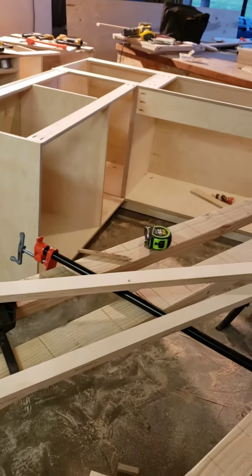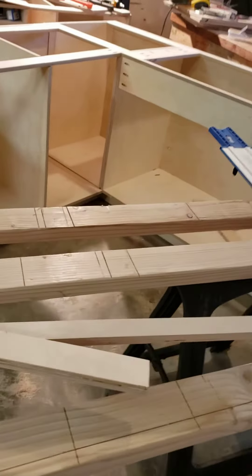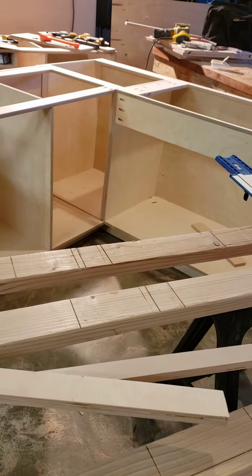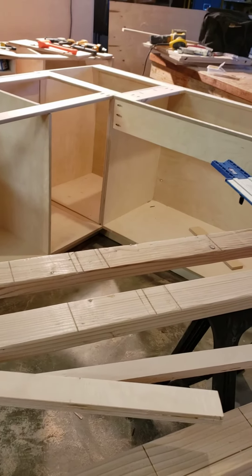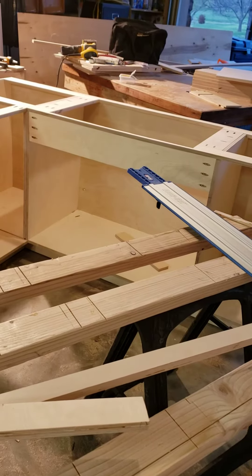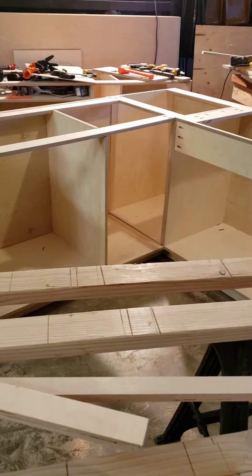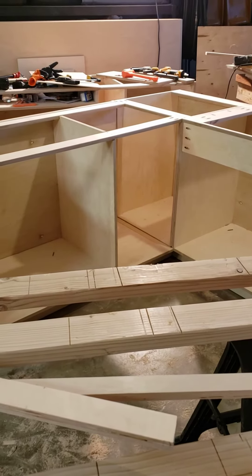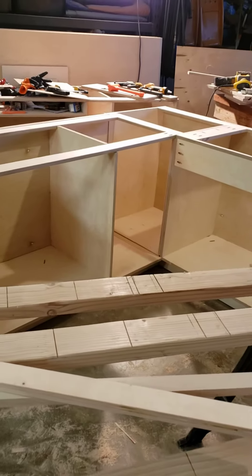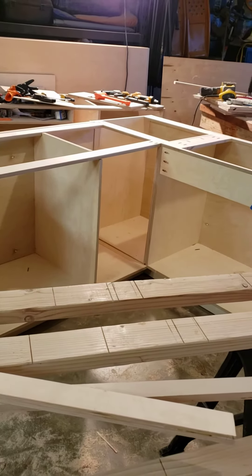It's a rev-a-shelf. It's the only apparatus that I'm going to have to buy because I just can't create that one. But it'll pull everything out of that corner and make it real easy to get to. I've done all the structural for the kitchen sink. I had to fabricate these cabinets together — they all come apart and lock together. Hopefully I'm able to do that again in the house once I get it in there.